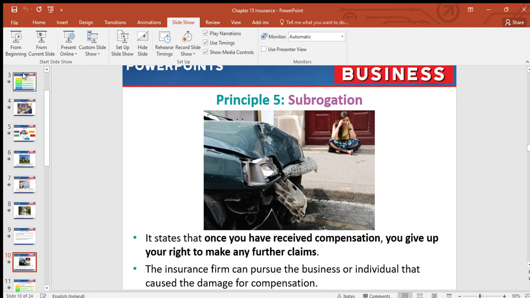What happens? We call it a write-off. So the insurance company essentially says, we're going to write off the car. If the car was worth €1,000, they'll give you the €1,000. But then they take the car. Once you've received the compensation, you give up the right to make any further claims, and the car now belongs to the insurance company. So the insurance company can then obviously do with it what they wish, and they would have their own setup for selling parts or selling the car to a scrapyard.